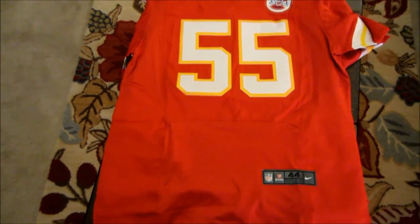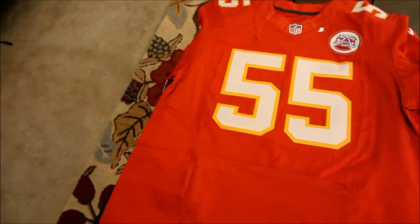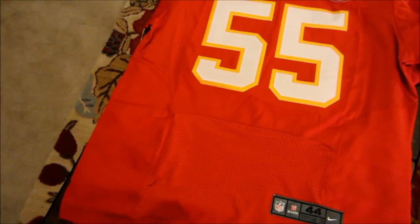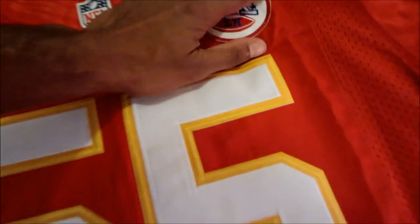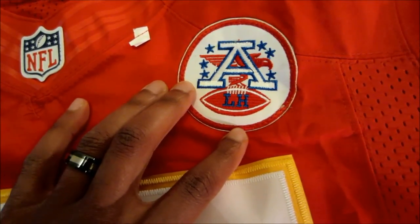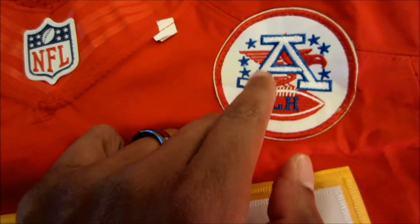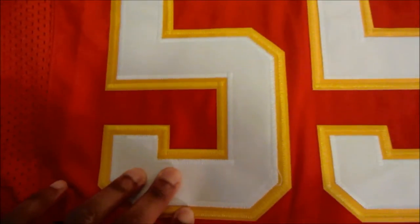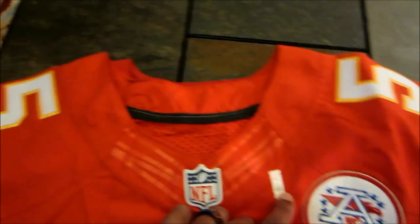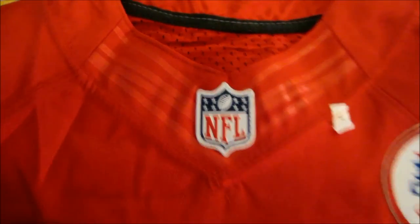The last set of jerseys is three KC Chiefs jerseys, and interestingly, I think they're all three different shades of red. Starting with the DeForest Buckner — number one draft pick that past season. One unique thing with the Chiefs is they have the Lamar Hunt AFL patch. This one is always going to be a little off because on the legit one the eagle looks a little different, and the football looks a little different too, but it's not bad at all. The numbers are double stitched — pretty solid. This one has that problem the Marcel Reese jersey had, with the size tag stitched into the collar. The NFL shield looks pretty good — no discoloration, no loose threads.